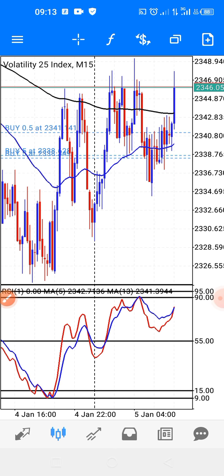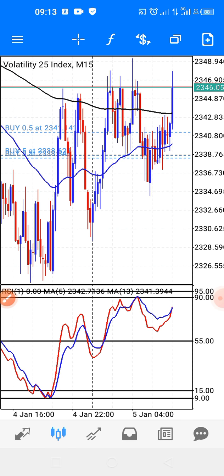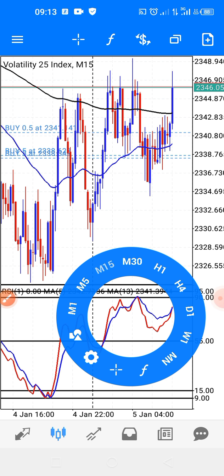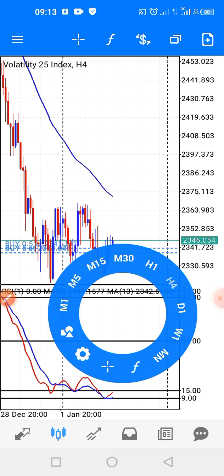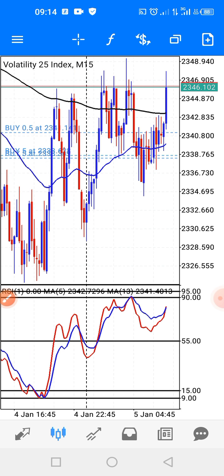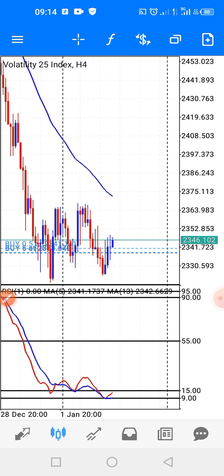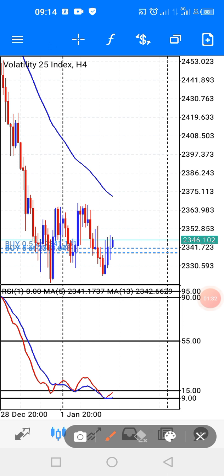Look at the setup here, guys. If you check what the market is doing in 15 minutes, remember 15 minutes is our entry, 15 minutes is also our exit. Though most times you can go to the 4 hours time frame to check the trend, you can check the trend in a longer period. When I check the 4 hours, I see the market retested this support here and it's pushing up.